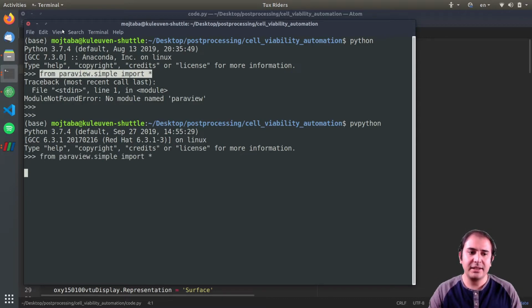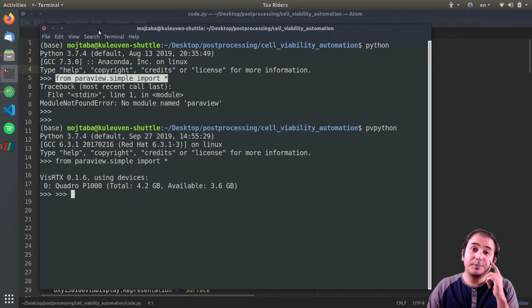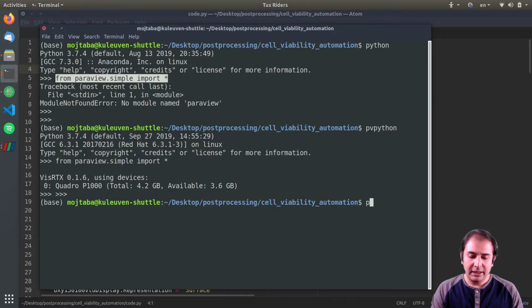So if I paste it here, you see that it initiates a ParaView server that is waiting for me to give some commands. But it didn't complain about the lack of the ParaView module. So this is the command that I need to run my script with.